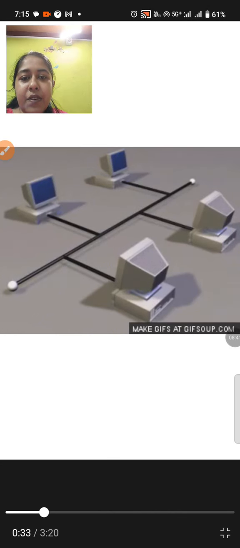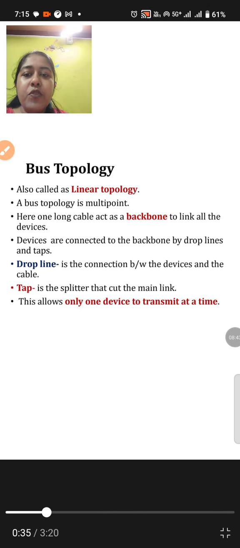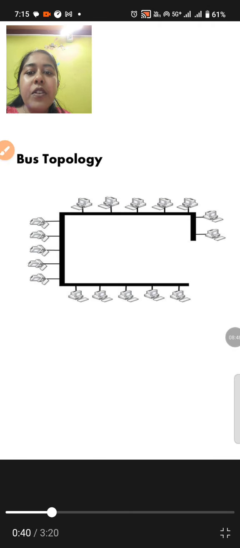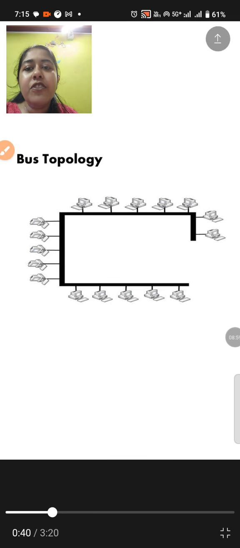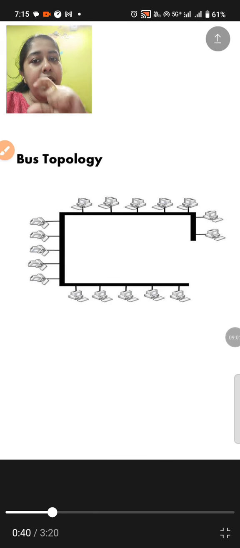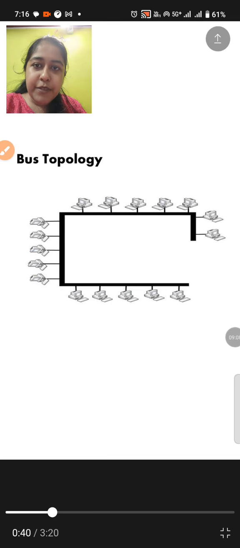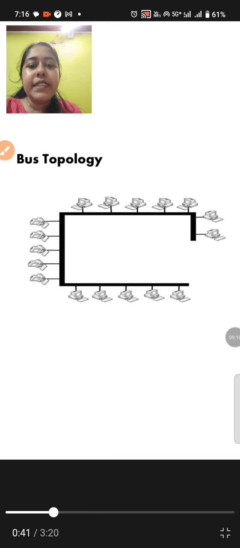Okay, so it is transmitting, it is going to all the devices. So this is the thing which is happening in our bus topology, right? Here you can see a figure also, showing how the nodes and devices are connected within a particular backbone. This is the orientation of a bus topology, how a terminator is connected with all the devices through some taps and drop lines, right? This is how the whole orientation is done.